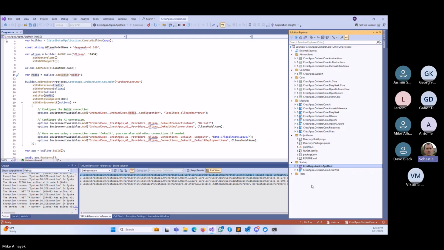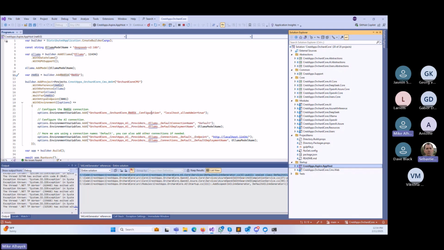Or maybe you want to have one app host, but just for testing locally, so people can change it. I don't know what to do, but if we need to implement stuff, I think it's useful to have a project like this in our solution, so that if one of us needs to run it because they need to test it with different services, they're able to. I mean, it's not like we're going to create a NuGet package and publish it for it. No, but like a sample with a big comment at the beginning: uncomment that if you want to do that, uncomment that if you want to do that, and so on.